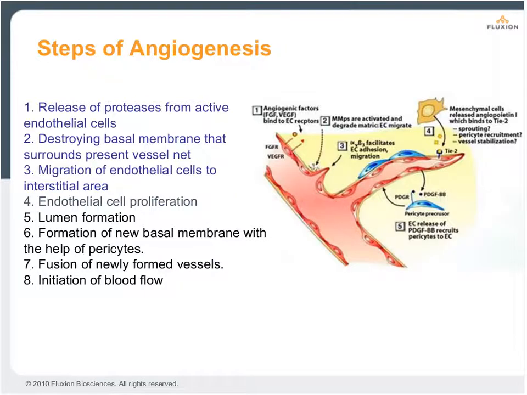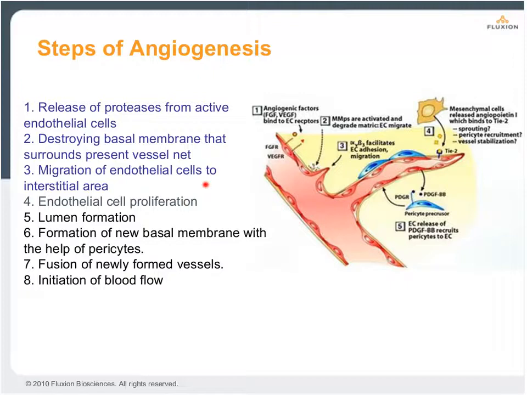As you can imagine, just like many processes that occur in biology, this is a very highly complex process and consists of many discrete steps, beginning, of course, with the cellular invasion of the cell out of the blood vessel into the surrounding tissue. So if you look at some of these steps, we start with release of proteases. We have to destroy the basal lamina.